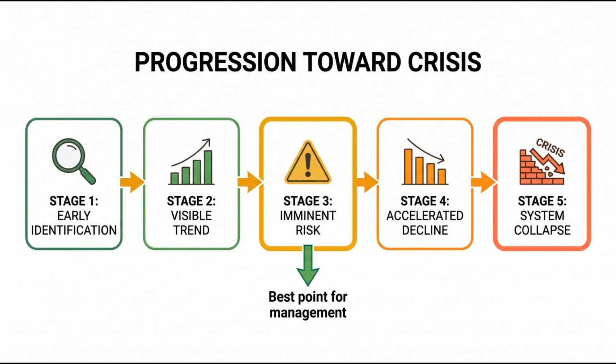Notice the green arrow at Stage 3. Management strategies are most effective at this point, before scarcity becomes a full crisis. Once you reach Stage 5, the options are far more limited and far more costly. This cycle applies to crude oil, fish stocks, forests, and groundwater. It is the conceptual engine behind why management matters.